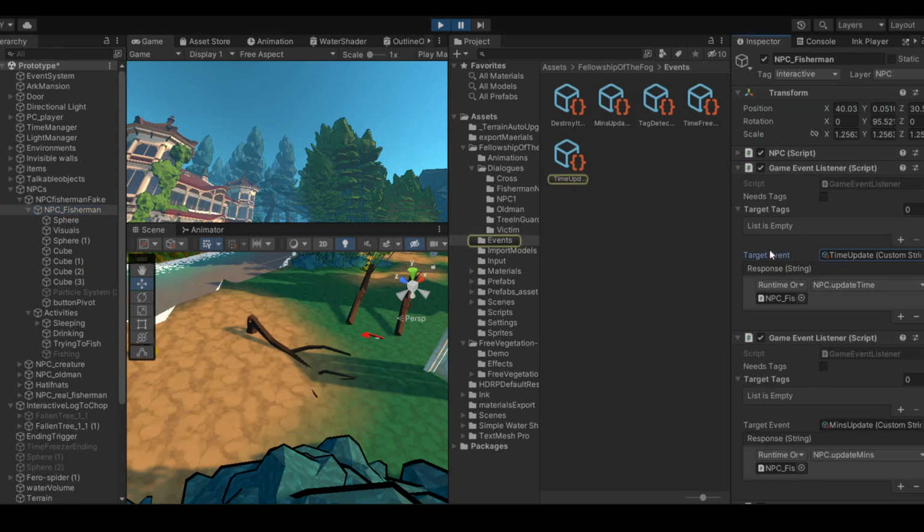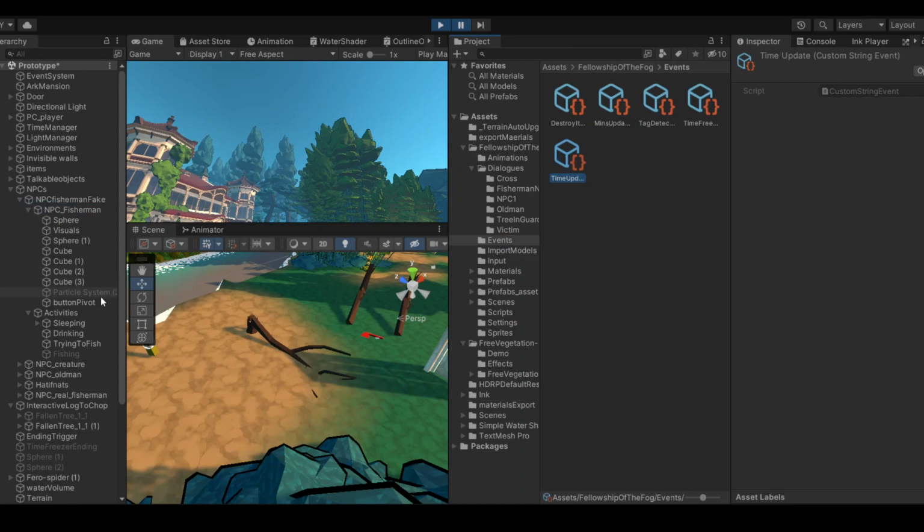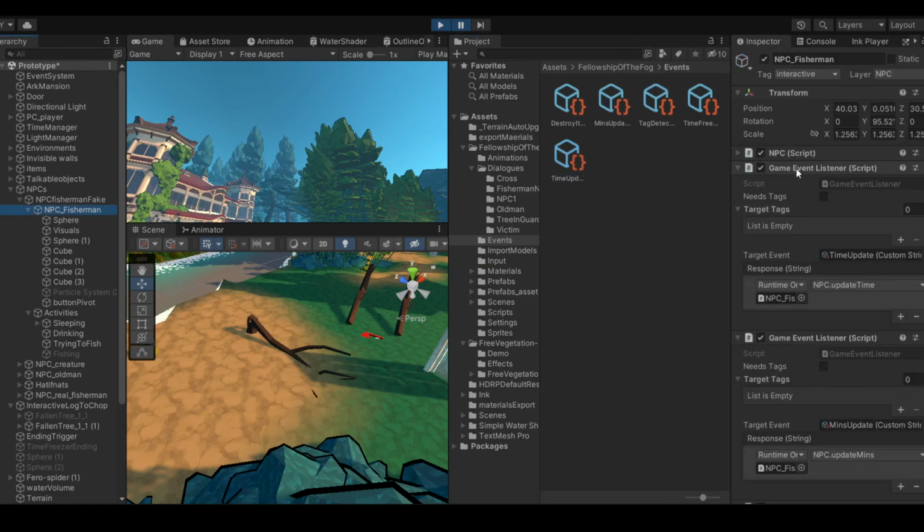Whenever this scriptable object gets called from the time manager, the game event listener fires its own response Unity event, which in this case updates the NPC script time variable, so that the NPC gets the most accurate current time from the time manager.